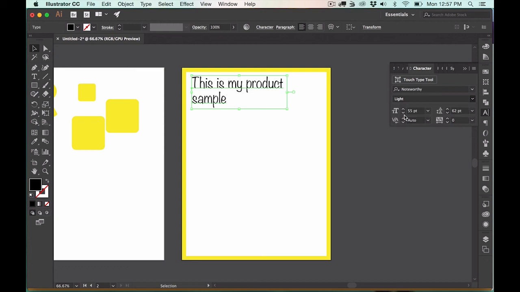Some fonts will have your options, bold, italic, etc. Others won't, and you'll just have whatever option is available. It's usually just regular. This one has two, light and bold. So I can't italicize it. I can't do a regular. It's either light or bold. And then you change your font again here.